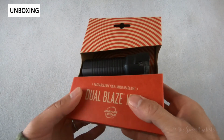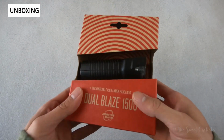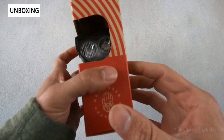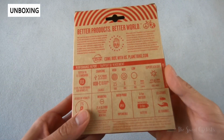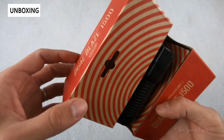You have the red right over the cardboard and this almost hypnotized-like circular pattern around it. So it looks really cool on the shelf, and you can actually see the light with this little cutout down the middle, so you know exactly what you're getting. Full specs are printed on the back, and of course FL1 testing and all of the specs and everything you need right there at your fingertips. Let's go ahead and take it out of the box and go over those specs.